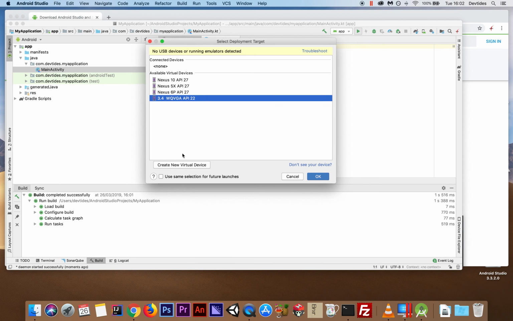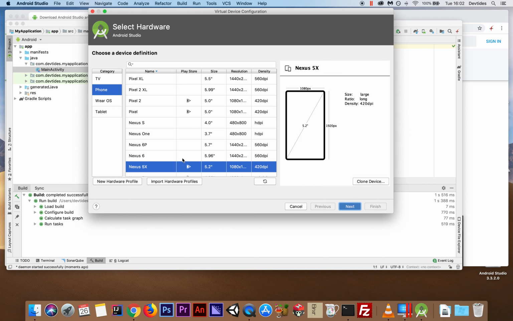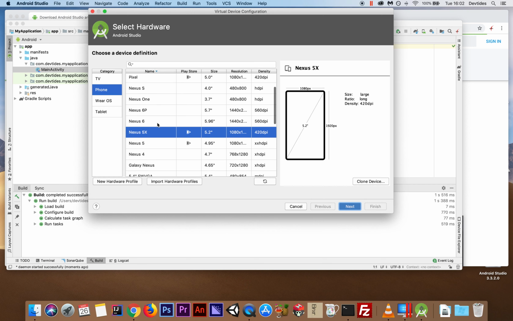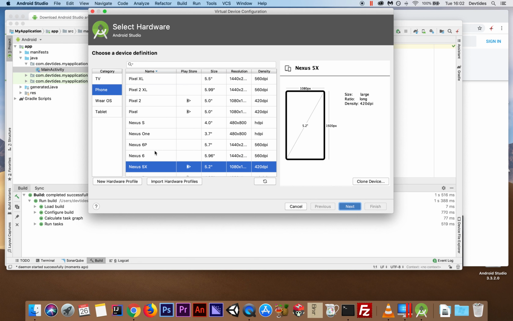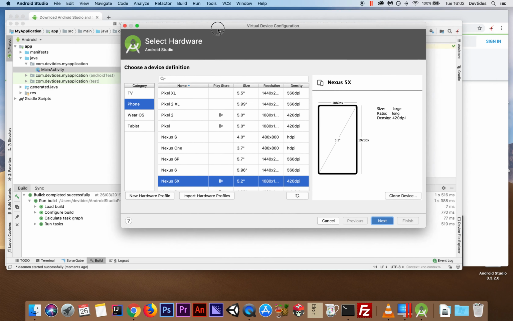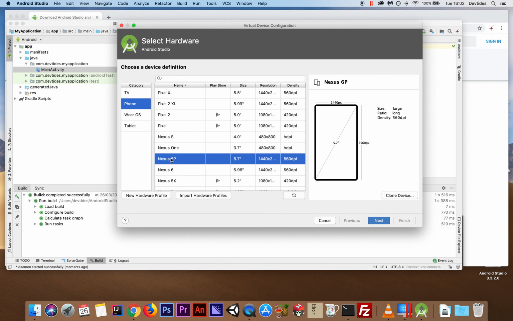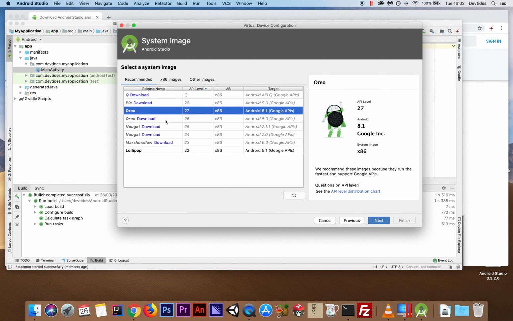So don't worry, we'll just go to create new virtual device. And what we're going to do is select the kind of device we like. Android Studio comes with a bunch of different devices, but for our course, we will use a Nexus 6. I have a 6P, right? So click on Nexus 6P, click Next.